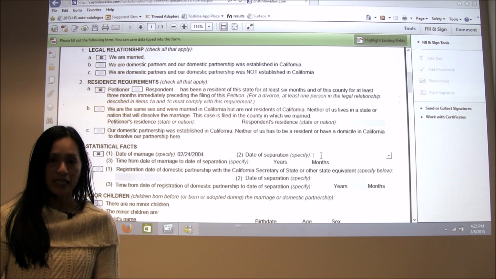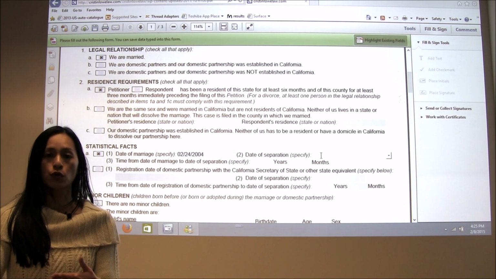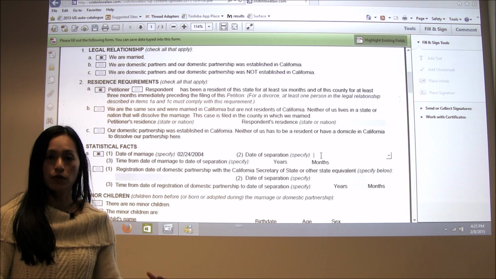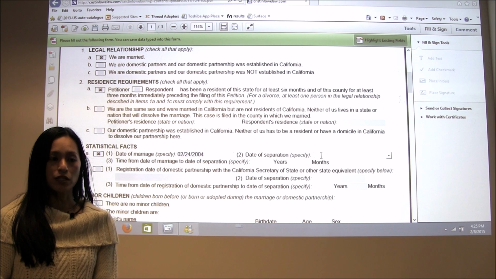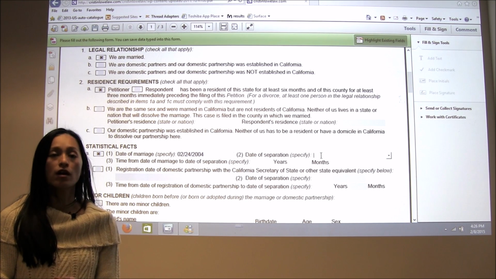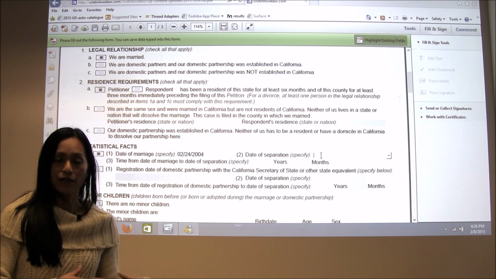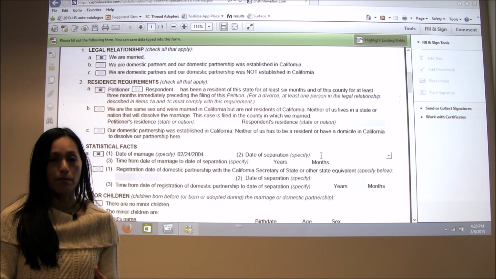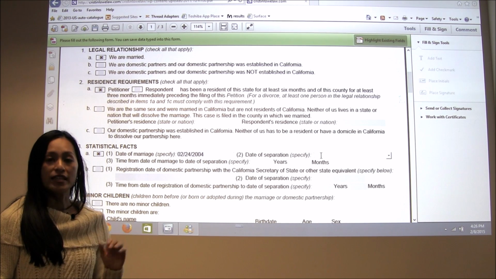In a nutshell, anything acquired or earned or incurred after that date of separation is your responsibility or your own property, and anything before the date of separation, meaning during marriage, is considered community property or presumed to be 50-50. So for example, if I went out and charged $10,000 on a credit card before the date of separation, it would be presumed to be 50% mine and 50% my spouse's. But if I charged it after that date of separation, it's going to be my financial responsibility to pay for it. So it's very important that you consider what that date of separation is.